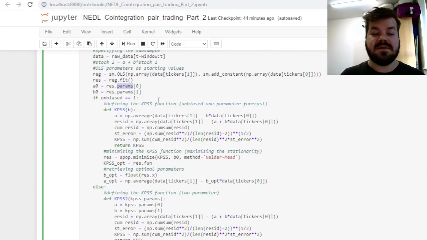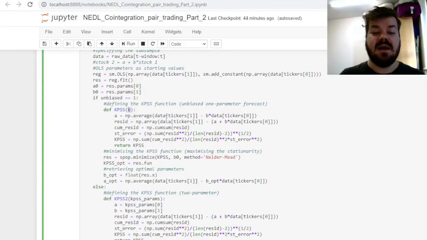And then we have to split our code into two, depending on whether we are looking for an unbiased or biased two-parameter optimization of the KPSS statistic. If we're looking for an unbiased optimization of the KPSS statistic, then we can only vary the parameter B, as if we fix parameter B, then the parameter A would be determined by default, so that the forecast in the 21 rolling window we have specified is unbiased.